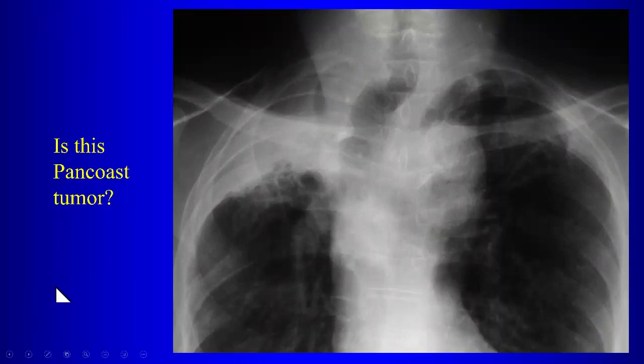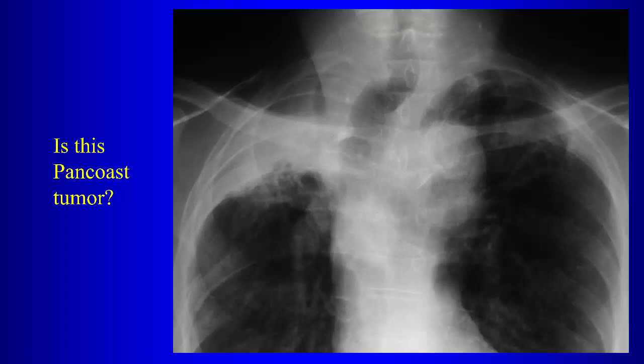And you can see also there's extension into the vertebral body for this particular Pancoast tumor, okay? So the clinician comes to you and says, oh my goodness, there's all this asymmetric pleural thickening here. I have a patient with a Pancoast tumor. What are you going to say? It could be, but it could also be scarring. Well, you're going to have to do better than it could be. You're going to have to come up with one or the other.